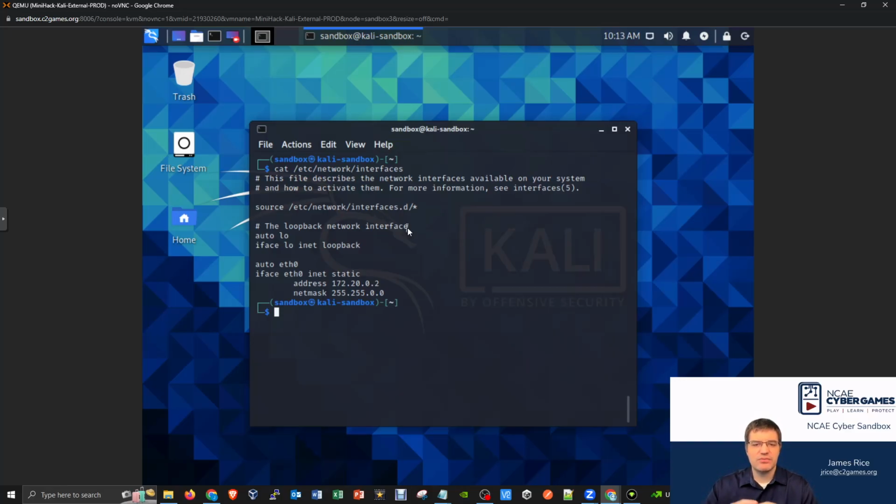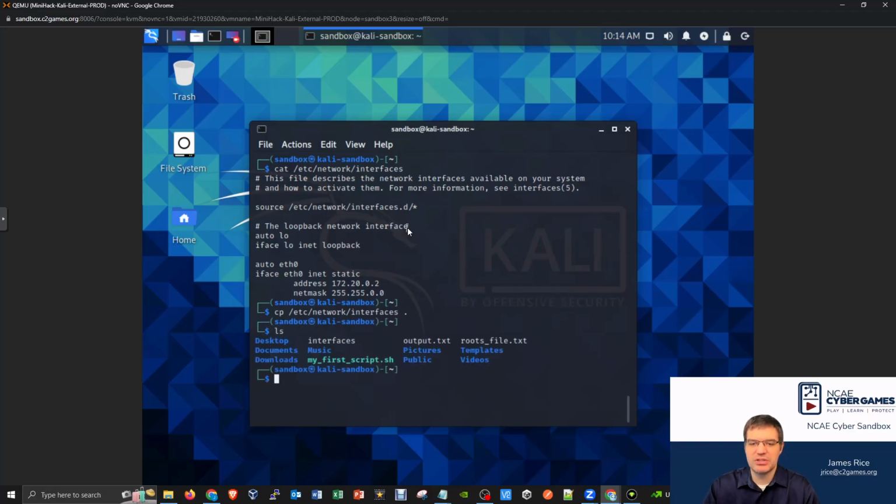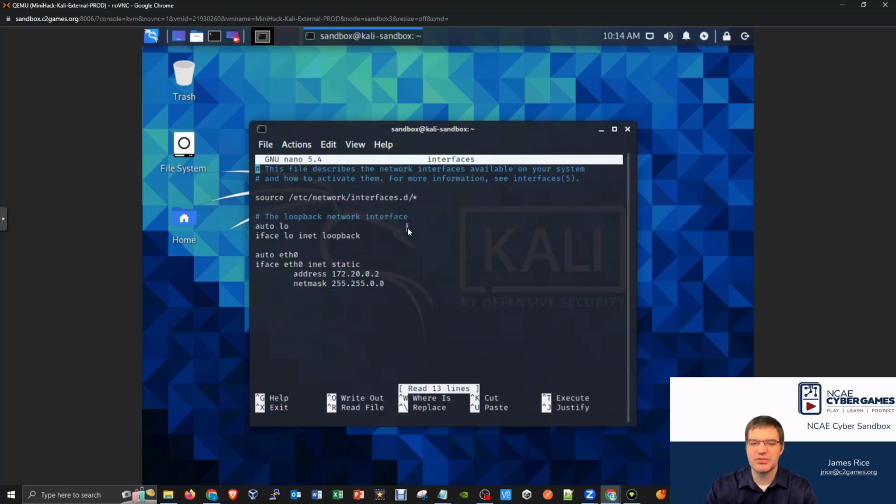And what I'll do, instead of starting with a blank file, I'll actually kind of cheat and just copy my interfaces file. All right, so let's do that. I'll copy my /etc/network/interfaces file because the file is good right now, and I'll copy it to my home directory. All right, so now in my home directory, I've got this interfaces file. Sure. And why don't I actually call it like my interfaces? Well, I'll rename it at the end. All right, so let's go into this interfaces file, but I'm going into the one that I've copied in my home directory. I'm not actually breaking the one that I've already started with. So I'll nano into this interfaces file and I'll see.